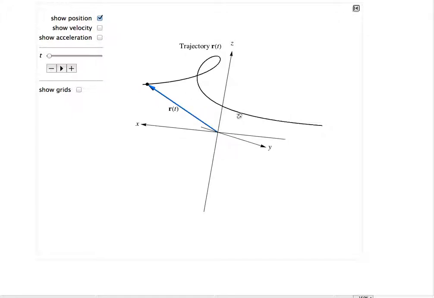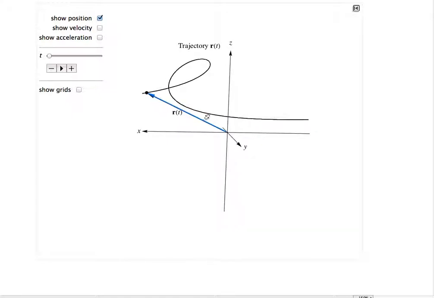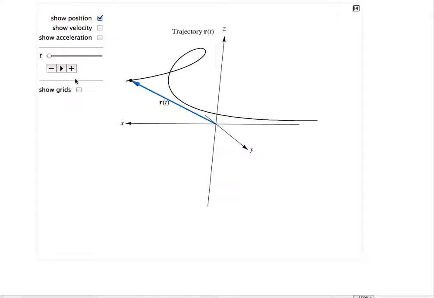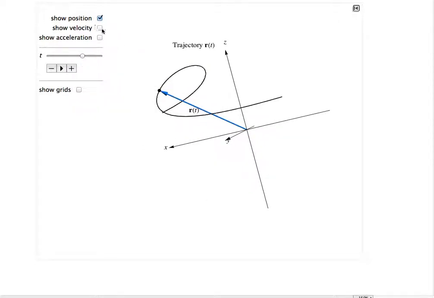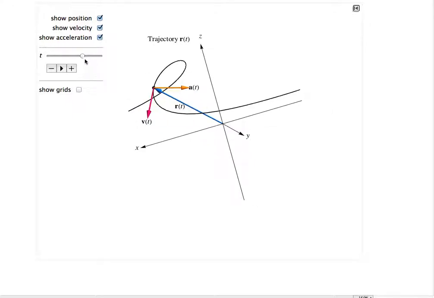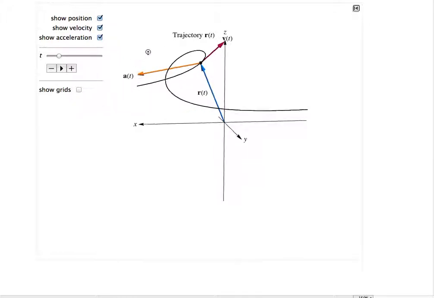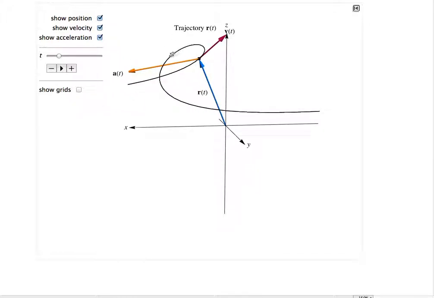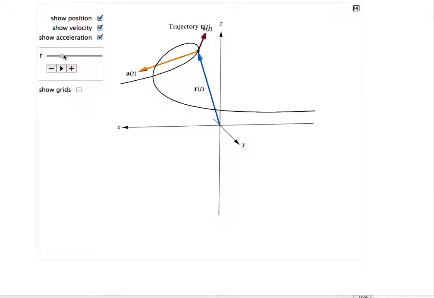Okay, so the next thing I want to show you is what's going to happen to the velocity and the acceleration as we move through space. Here is a trajectory described by a vector-valued function. Let me move it back just a little bit. One thing to notice is what's happening in the trajectory in this section right here, around this curve. As I go around this curve in space, look what happens to the acceleration vector.